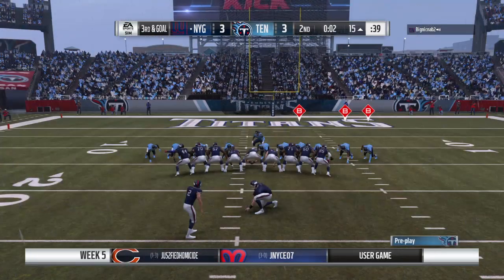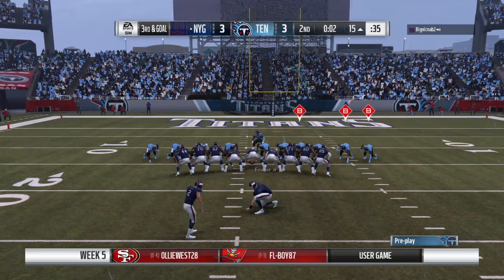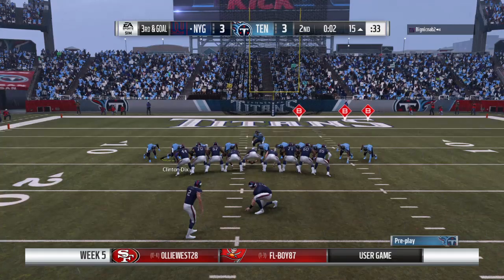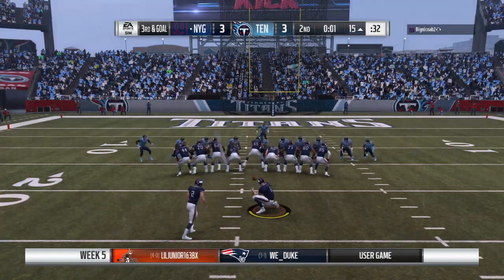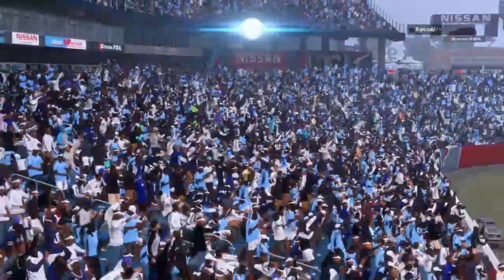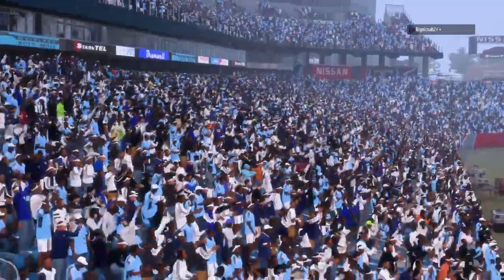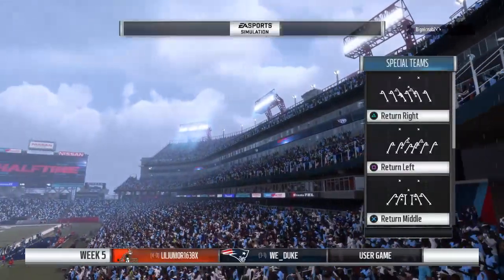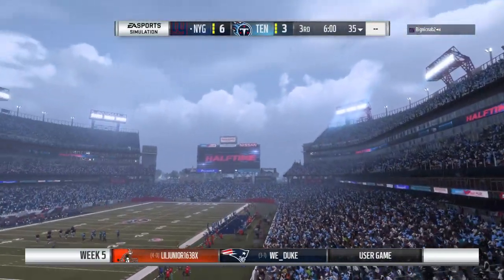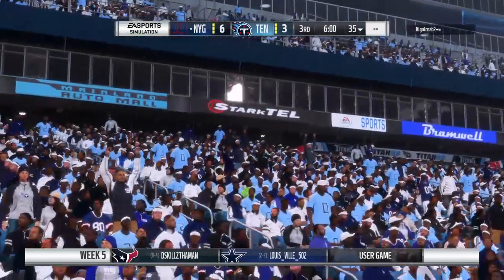So with 2 ticks left here in the half, on is the field goal unit. And Sturgis able to knock it through. So if you like field goals, this is your game. 6-3, 3 field goals at the break. As we'll send you down to Orlando, and we check in with Jonathan Coachman for our EA Sports Halftime Report. Coach.